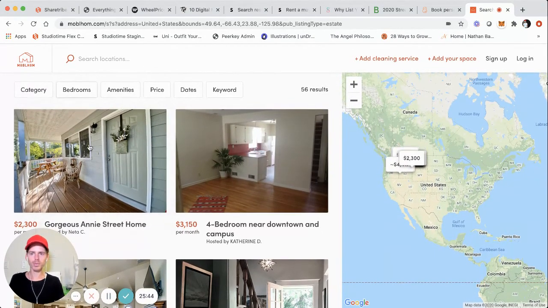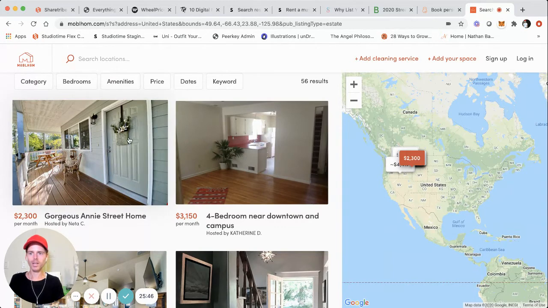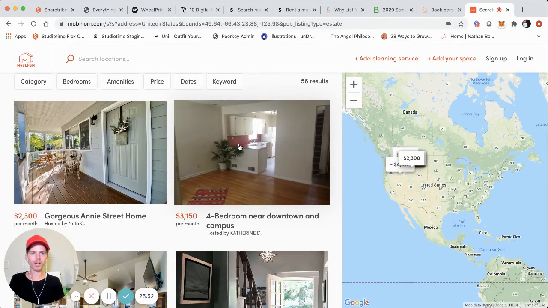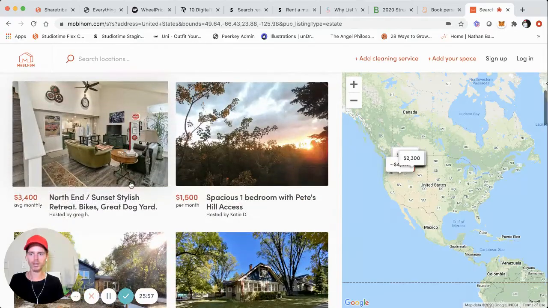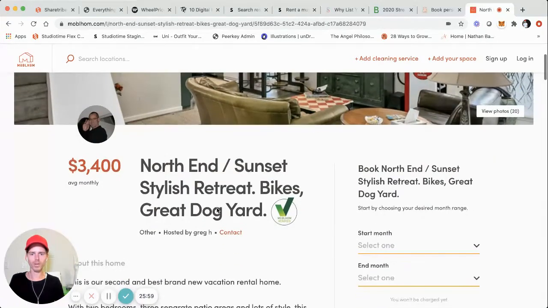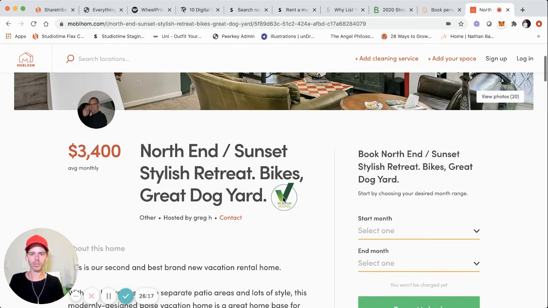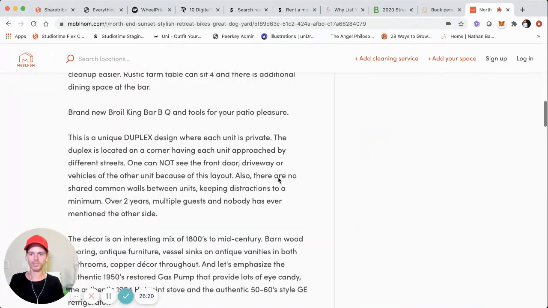As we click from the homepage, we click on the listings right here. You'll notice a similar listing card view, and then the map view to the right of it. That is going to be the more stock Sharetribe Flex template view. Then we'll click on one for an example and go through. They do have one thing that I wanted to point out for this marketplace, which is a verification that's native to their marketplace. They use a user identity and verification integration, and they denote that the listing is verified by their marketplace using this visual denotation right here.